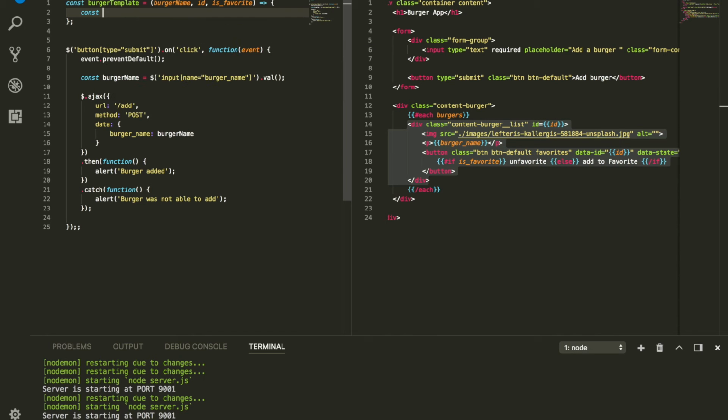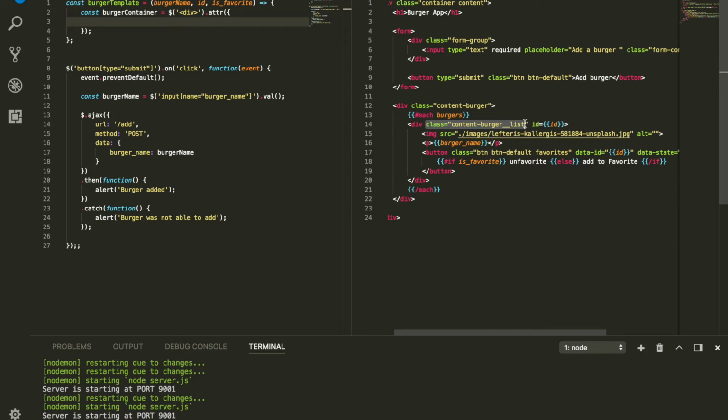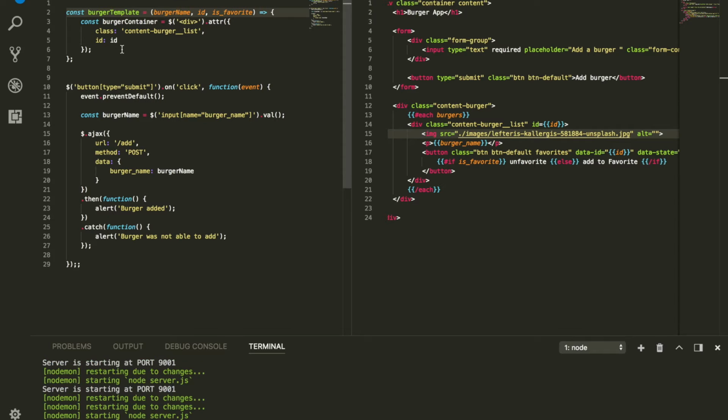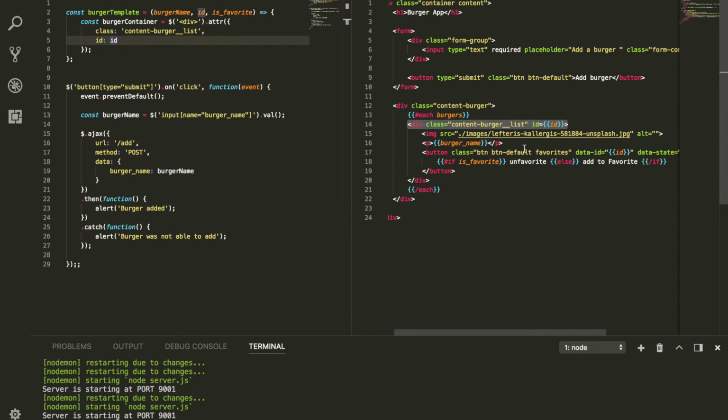So I'm gonna go ahead and call this one burger container, and I'm gonna create this container. It's gonna be a div. I can just say, all right, this is a div, and ladies and gentlemen, boom, we just create a container. I'm gonna add some attribute over it because it sounds like it has a class, and after that, it has the ID of the burger. So I'm gonna go ahead and do that. I'm gonna add a class, and this class is gonna have this class, so make sure we have it. And then it also has an ID, and the ID is gonna be the ID of the burger that's coming in. Okay, we have that.